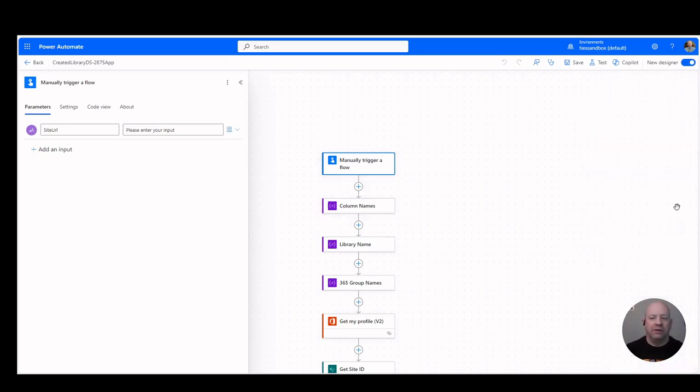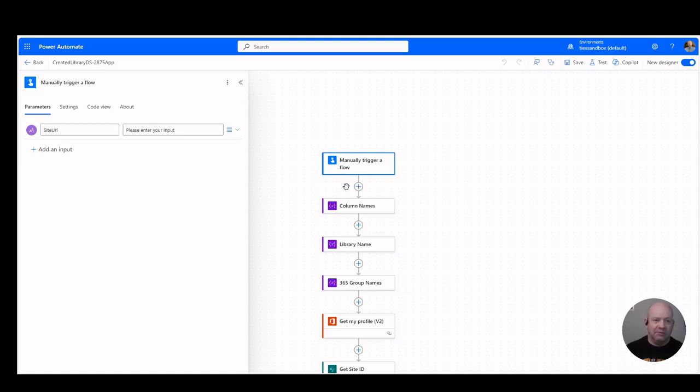Close this Copilot thing out. I hate that. All right, inside this step right here, it says manually trigger a flow. That's what you want to use because we're going to manually trigger this flow later on. You don't want this being automatic, otherwise it'll keep making. I did write some protections in here in case something happens where it gets triggered accidentally, where it won't overwrite your data.